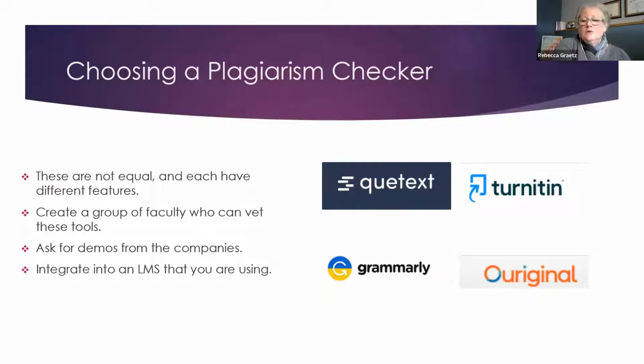So when I came to Thomas More University, they had just stopped their license with Turnitin. The reason being is there were only 32 instructors using it, and they were paying $10,000 a year. And they're like, we don't have that kind of money.